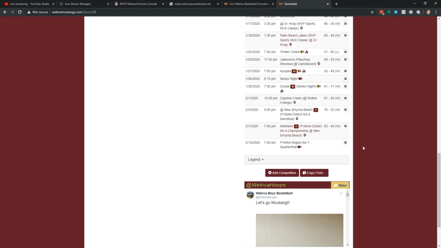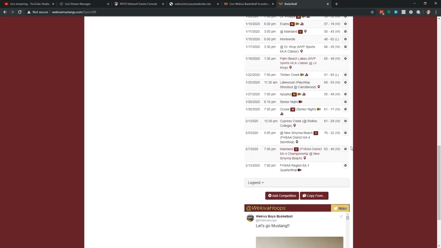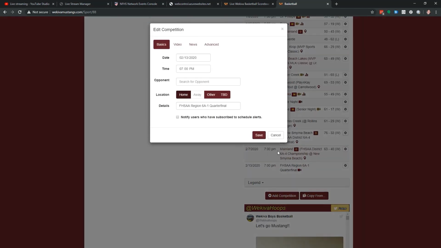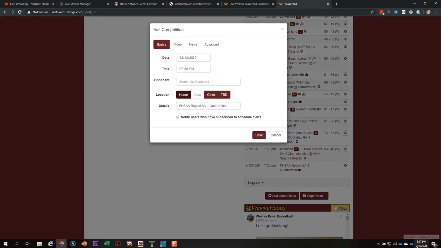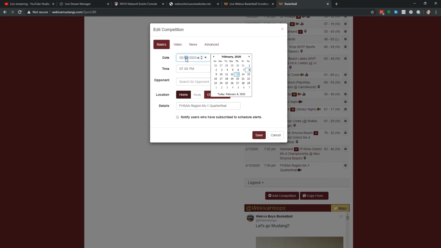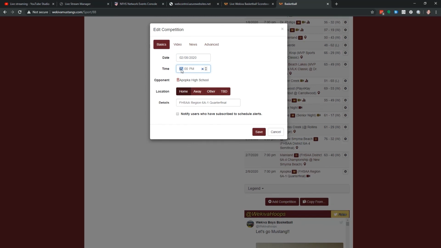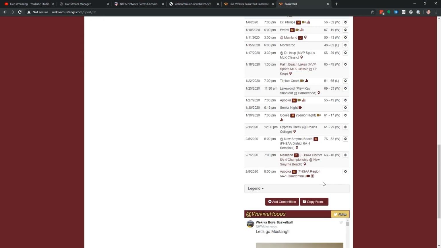Now, the last capability that I've added to the website is the ability to do a live scoreboard. So this icon will automatically show up if a game is in progress. So I'm going to cheat and pretend, let's see, at this very moment it's February 8th at 8:47. So we're going to pretend that this game is actually happening tonight. Let's push it up to 8. There we go. So the website now believes that the game is in progress.